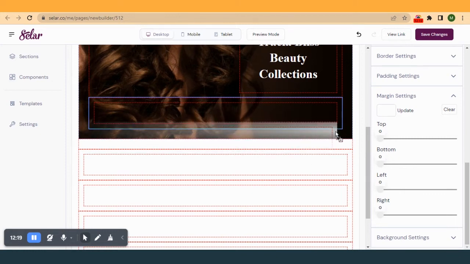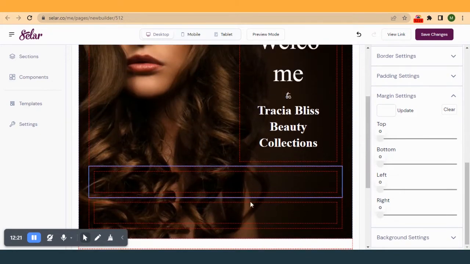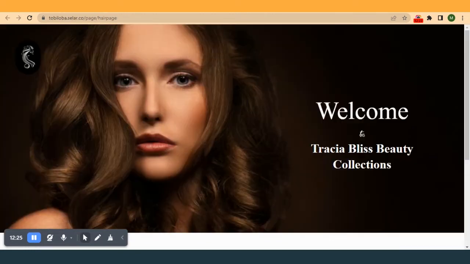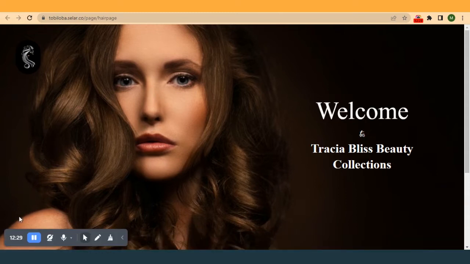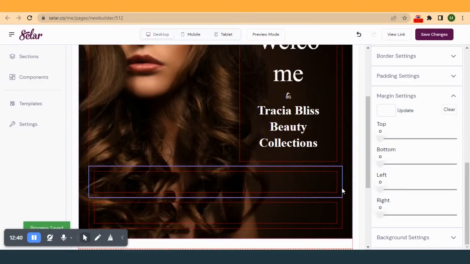So the background thinks there are contents in here, but there's nothing there, just an empty container. If you save this and view the live link, you get almost the same effect. You can see it's full. It's quite full right now because the container had an illusion of content, but there's nothing in it. So I've achieved what I want.